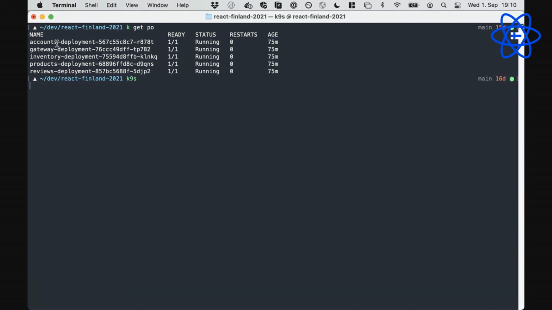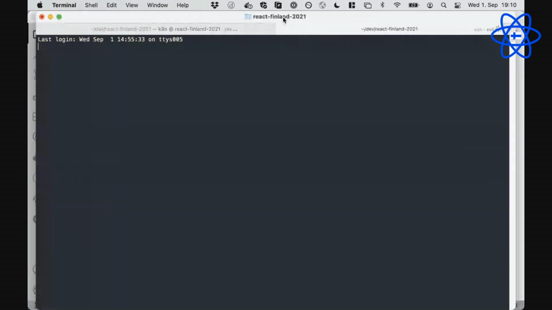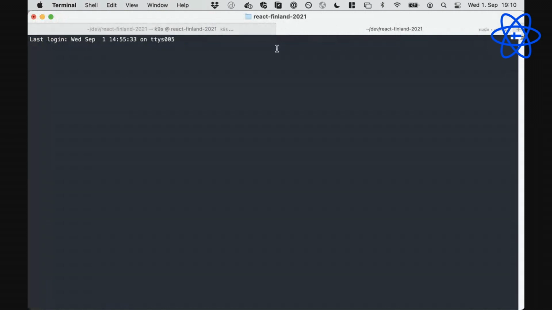So let's go into K9S. It's just a little tool where we can see all of our services with more stats. We see that our deployed service, which is now local, the account service, has a CPU of 11. If I now query more, it might go up because there's more load on it. Now I prepared a load test in another terminal window. I use Artillery in here.